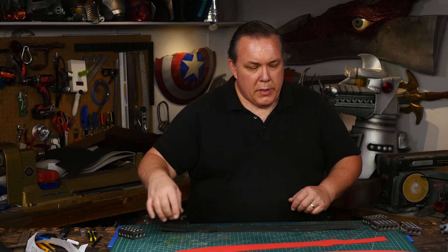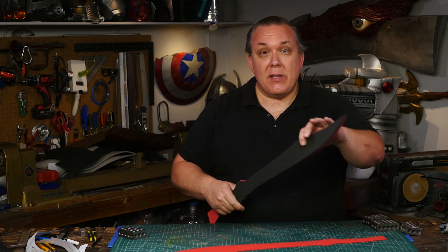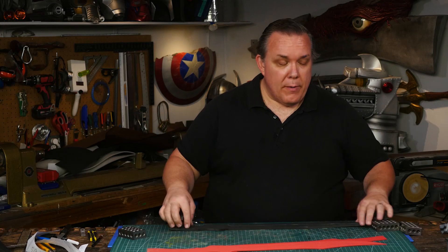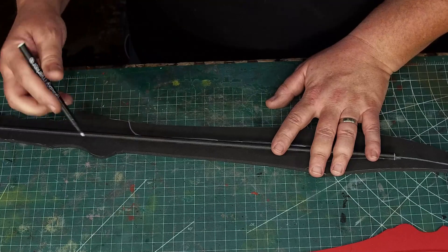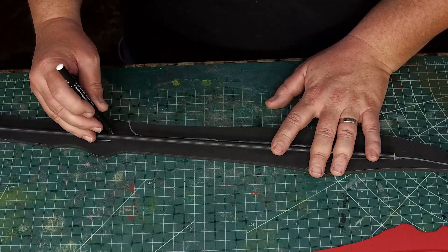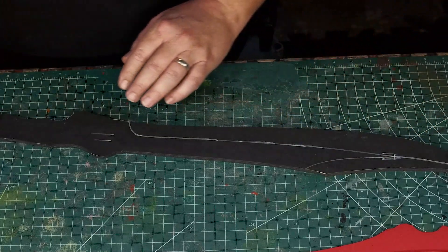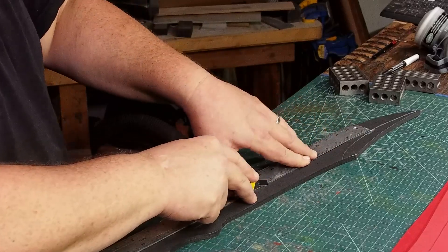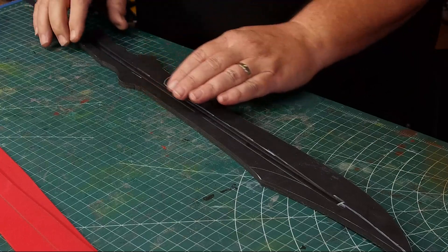I've got my core piece and my two outside pieces. In order to make sure that my foam sword actually behaves like a sword and not like a piece of foam, I need to put some sort of core into it. I'm going to use a bit of eight millimeter graphite rod — well, it's hollow, so it's actually a tube. With a longer ruler I cut the eight millimeter wide channel out of my eight millimeter thick foam, and the graphite tube is a perfect fit.